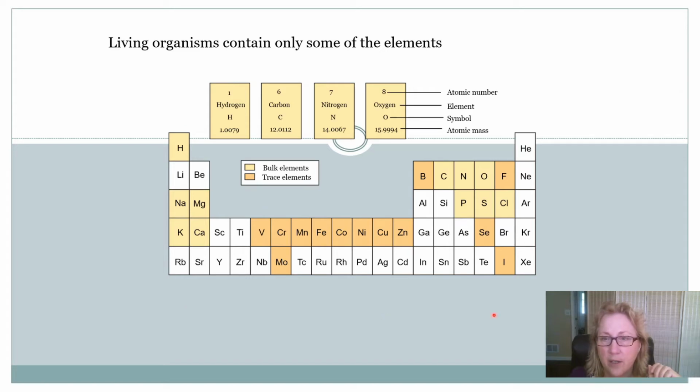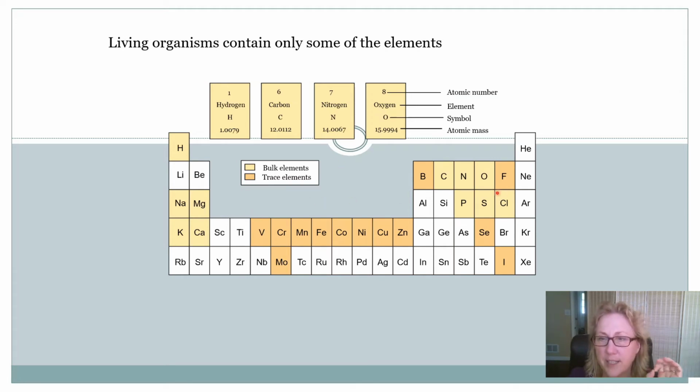So here is another periodic table, but now only the elements that are important in living systems are highlighted here or colored in. So here's our 4 most common elements again, H, C, N, and O. And put these into a word so that you can remember them easily, because there is going to be a question on the first exam. What are the 4 most common elements in biological molecules? So you can turn it into Notch, N-O-C-H, or Chon, C-H-O-N, and that'll give you the 4 most common elements.